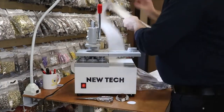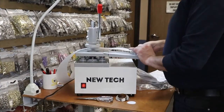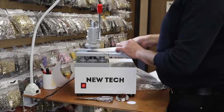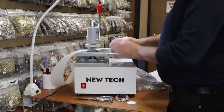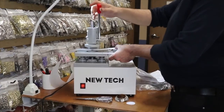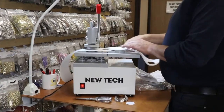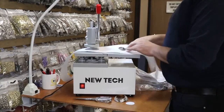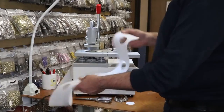Now, for the next one that you want to do, you just put it in this hole, so you know how much you're going to cut. Now you could adjust it. Let's say you want to do every, I would say, 3 inches. More. Now, I'm cutting and going. Beautiful. Now, you might say, hey, this is not as thick.